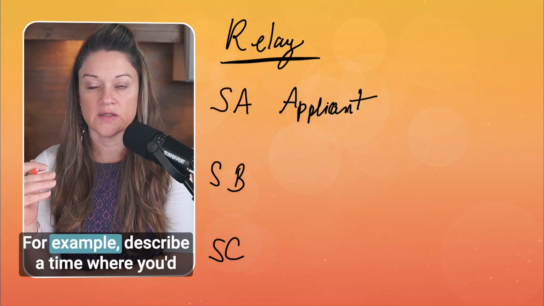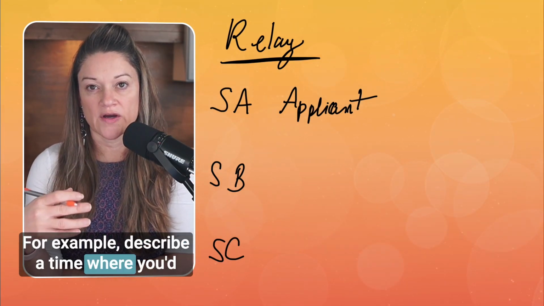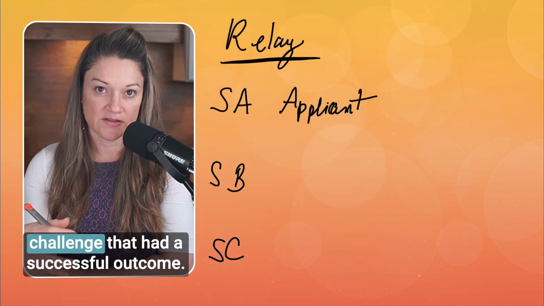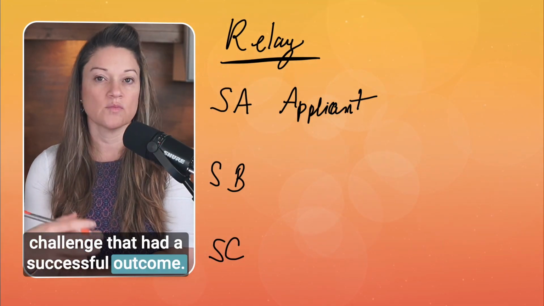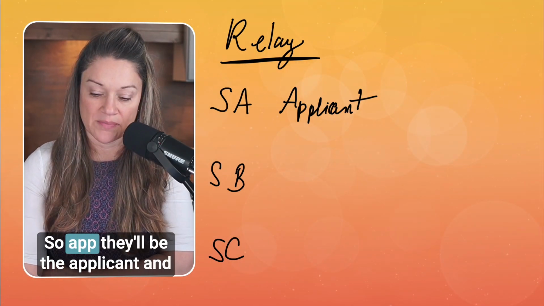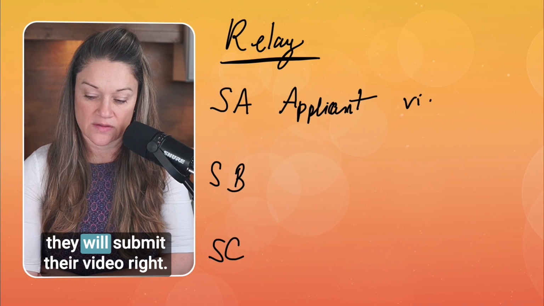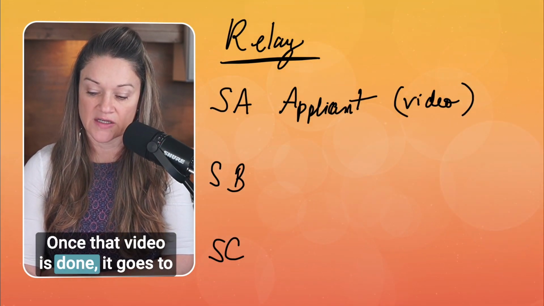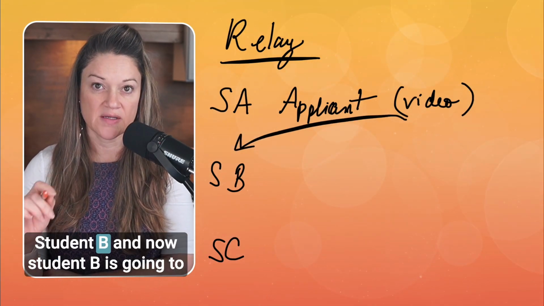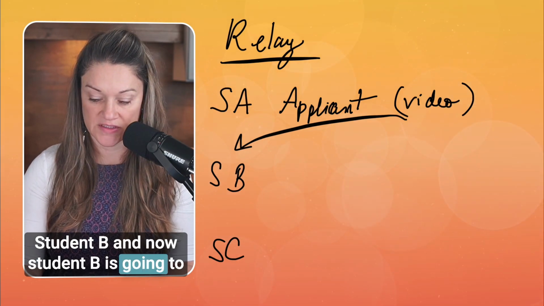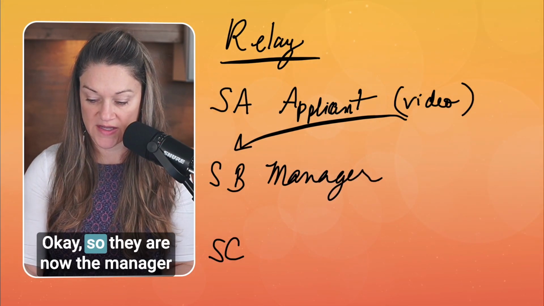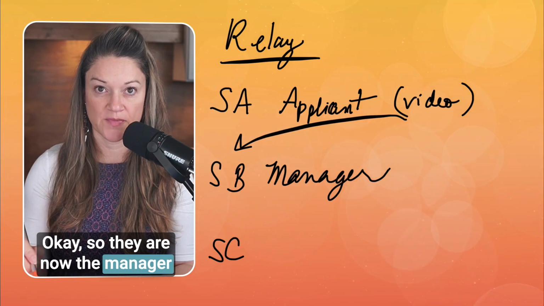For example, describe a time where you led a group of people through a difficult challenge that had a successful outcome. What did you learn from that? So they'll be the applicant and they will submit their video, right? Once that video is done, it goes to student B, and now student B is going to be the hiring manager. Okay, so they are now the manager.